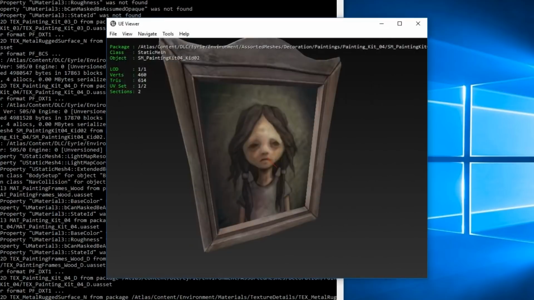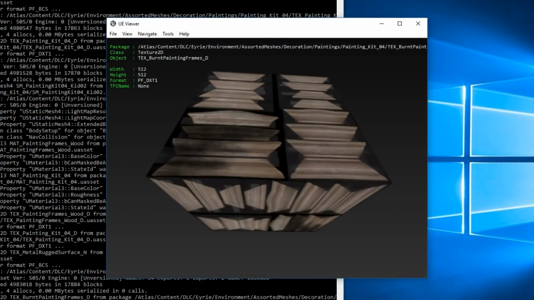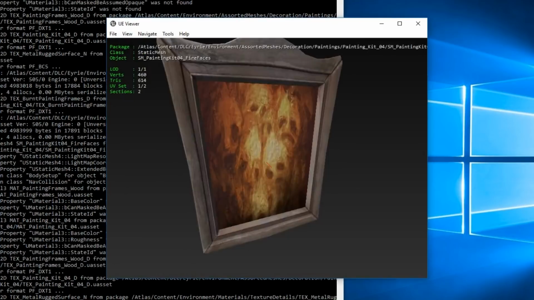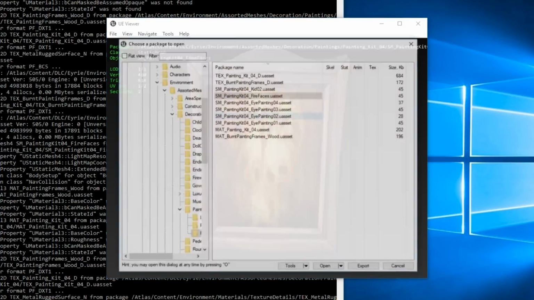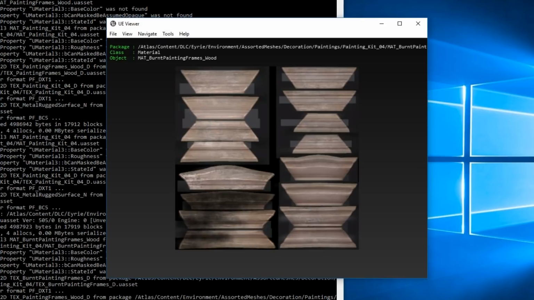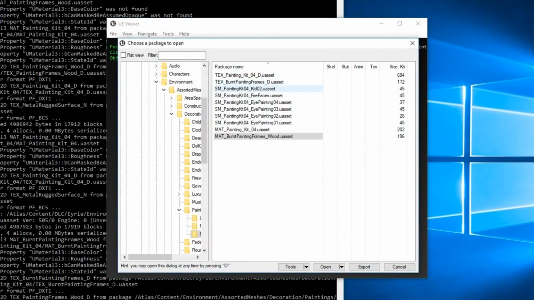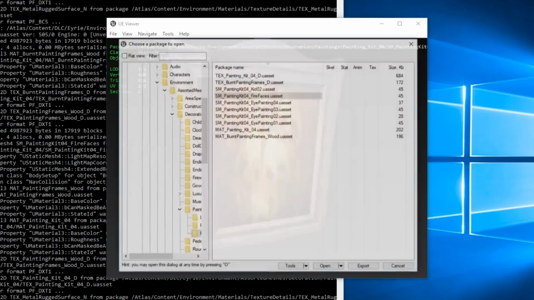With that we can see them sat in a frame, and these are all the textures of the frames as well. Fire faces is what they've actually called it in the data mine. And there's your burnt painting frames. So this one I believe goes along with the fire faced one, so it goes under here. I think that's the frame it belongs to.